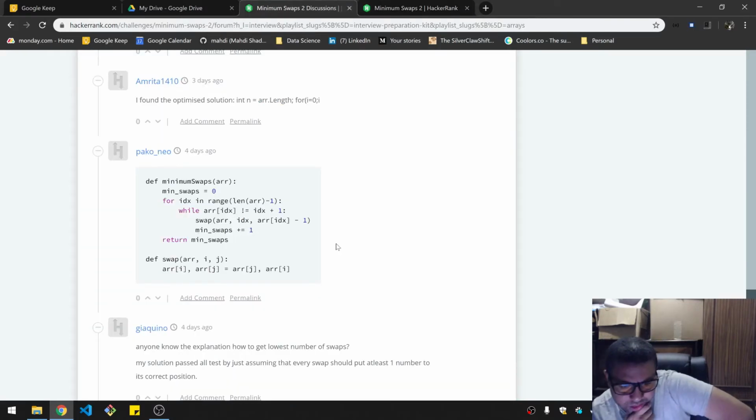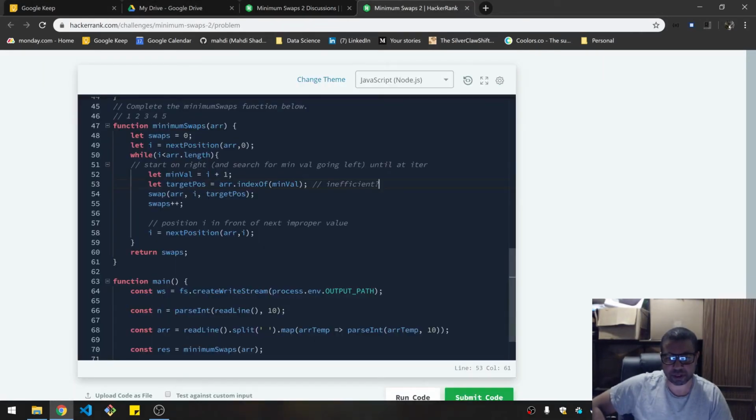Oh, this looks elegant. Index of range. Okay, so this is Python. While the range index is not equal to that, we swap, and then you just keep swapping basically. So this is more like what I was thinking about. The convenience here is that everything is in the right order, so you can actually use the number itself as the indices, and that's what I'm not doing here. I'm actually finding it, but you don't need the index of.